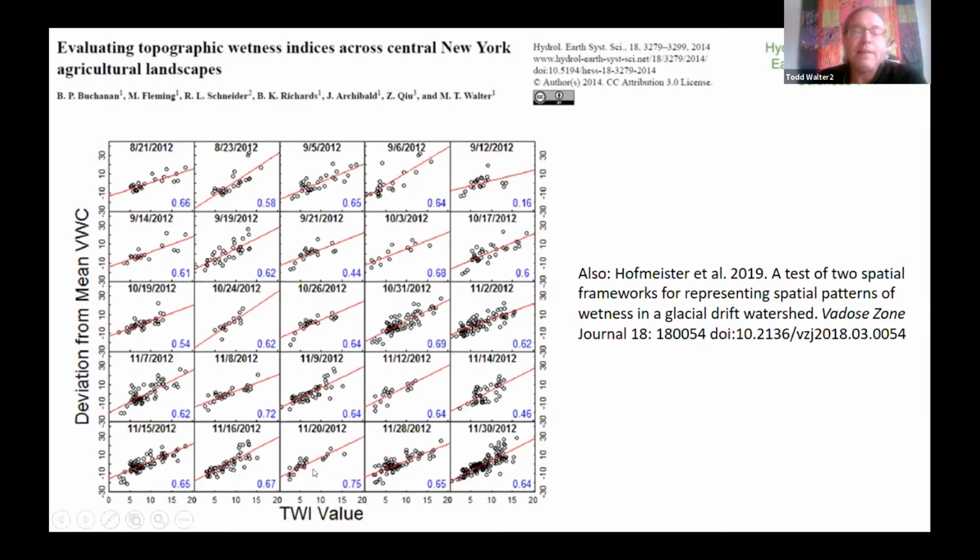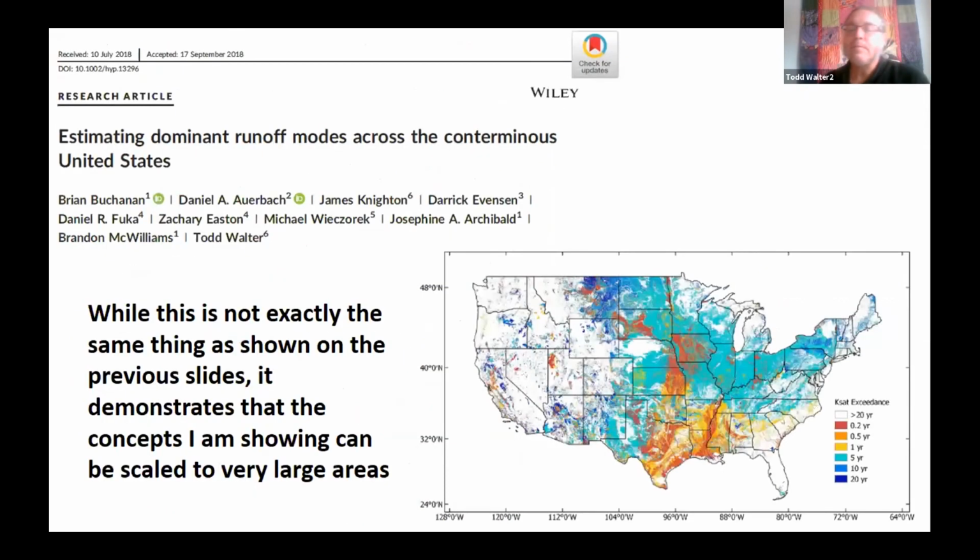And you can see, and these little blue numbers here are the R-squared values, so you can see with data that are just regular, super available, we can get a pretty good sense of where the wet and dry areas in the landscape are. Okay, and I just want to also mention Katie Hoffmeister extended this data set in 2019. And so we have several more years of this, but it all shows up being the same. And we can play tricks to make the fits be even better, but let's not worry about that. This is a paper, again, Zach and Dan, who are both on the call, I think, participated in this.